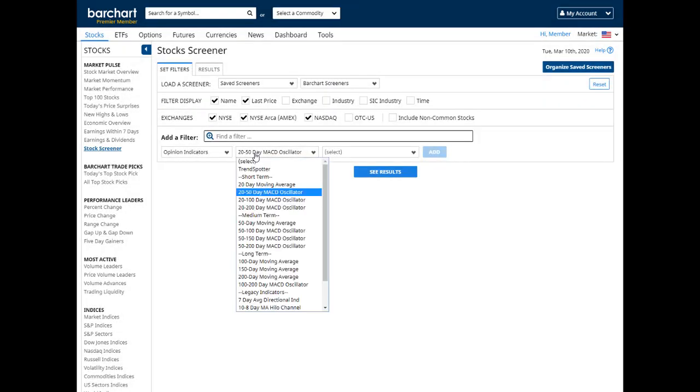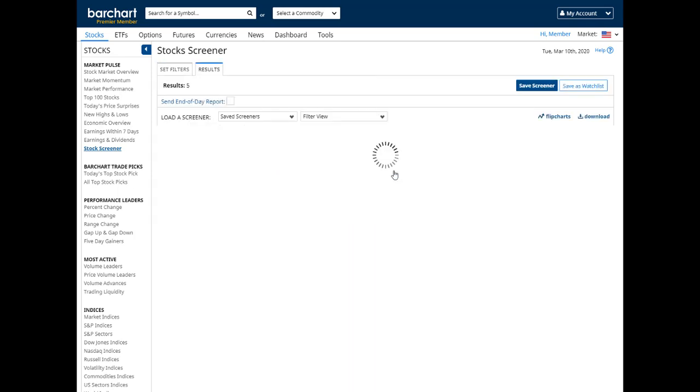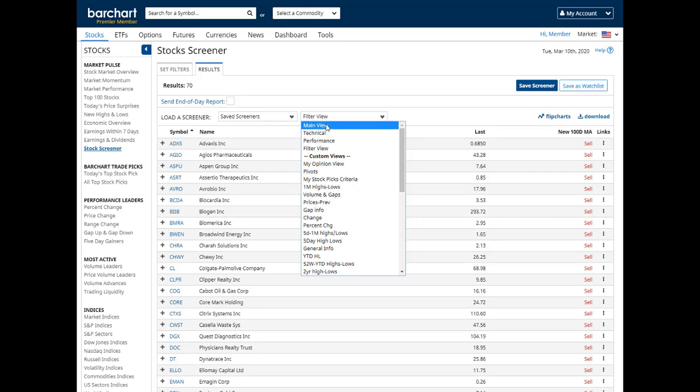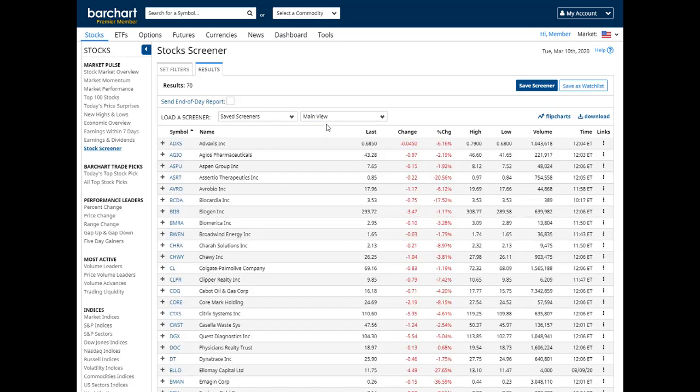Simply select the strategy and select the Made New Signal filter. These filters look for the first new signal made during the trading day. They're not intended to tell you whether a stock moves from a buy to a hold to a sell and then back to a buy during the current session.